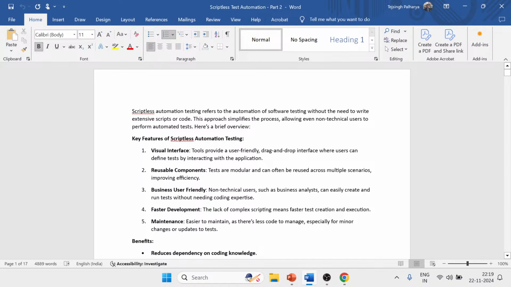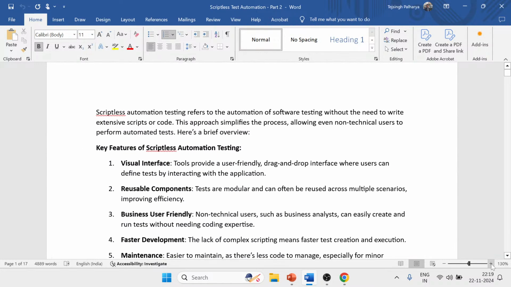So here are the key features of scriptless automation testing. I just increased the font so that it will be visible. First is the visual interface. Whatever tools we will discuss here provide a user friendly drag and drop interface where users can define tests by interacting with the application.